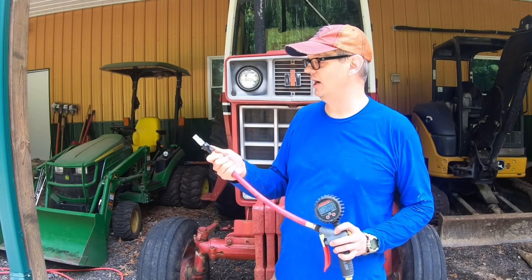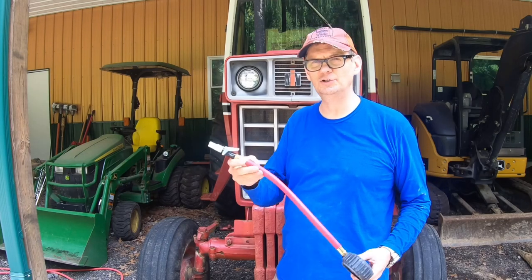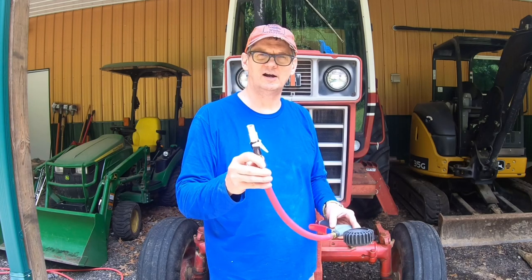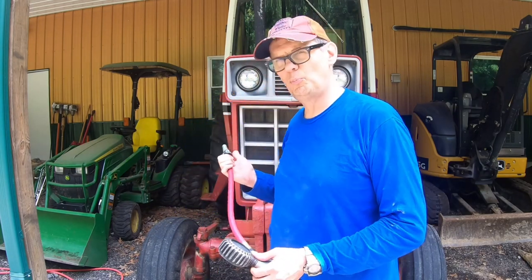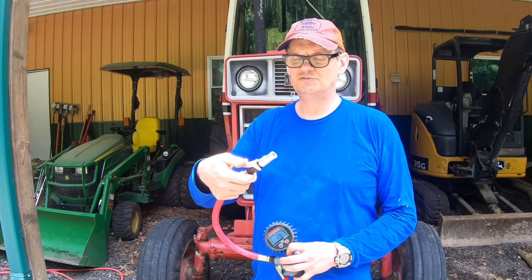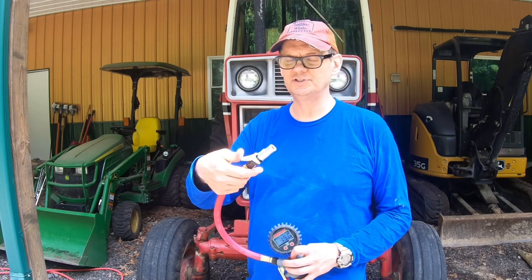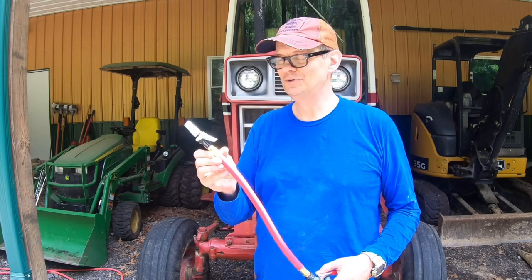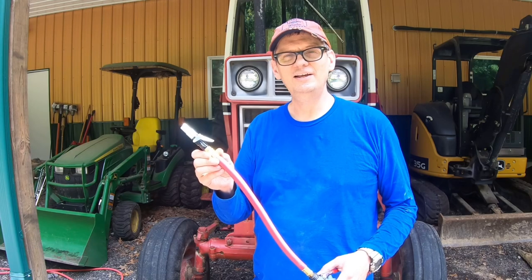That pretty much wraps it up for our review of the Lock and Flate from Lock and Lube. These would work for your car tires, but at 32 psi I'm not sure it would be totally necessary, though it would definitely help. For high-pressure tires like truck duals or RV tires, and for low-pressure but high-volume tires like tractor tires, this thing is hard to beat. I found this for $46 — I've seen them on eBay and Amazon as well as local NAPA stores. I'm glad I tried one out. Hope you liked the video — have a great day and be safe.